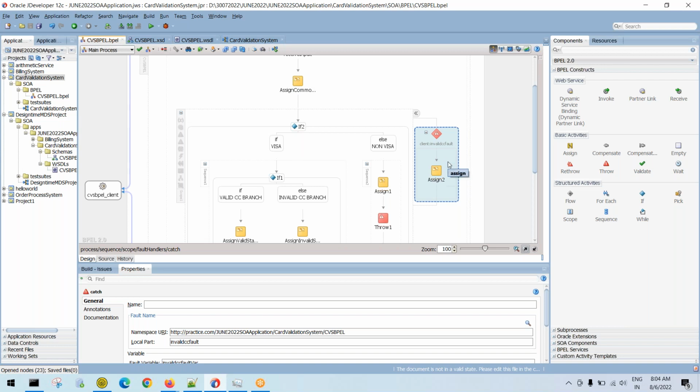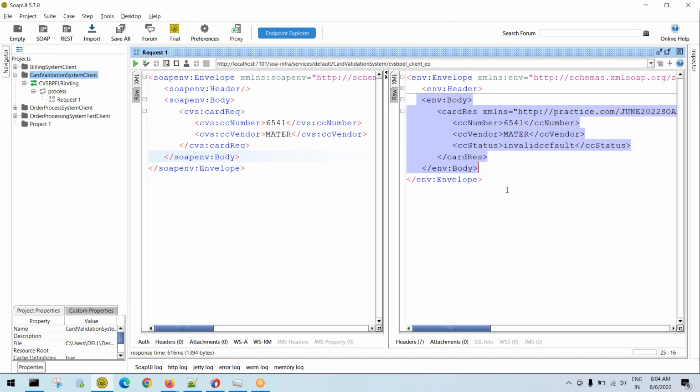So as of now, you are clear how to raise the fault, how to catch the fault, and how smoothly we can stop the program with a meaningful message in the response. But not just this, we can extend this concept by sending the fault signal back to the client. This is not a fault signal. This is just a fault message. Observe the difference. I'm using two different keywords: fault message and fault signal. So this is a fault message, but I can also pass the fault signal.